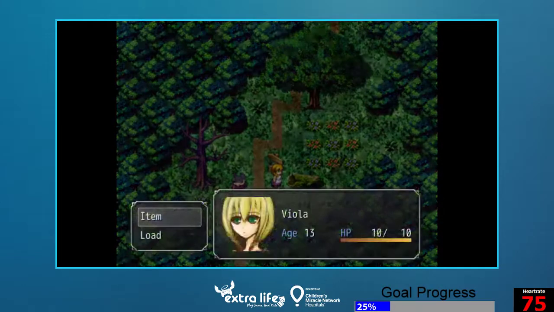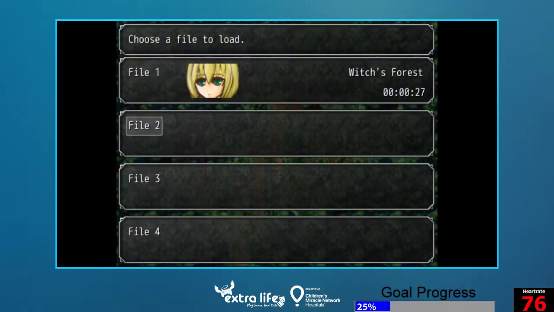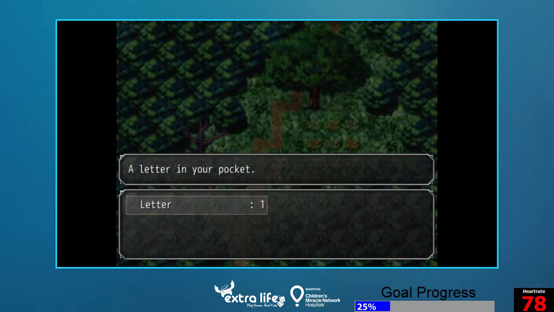Sure, we'll save. We gotta run, we gotta walk, and we gotta investigate. Oh, and X appears to be our... We are Viola. We can load, which I don't always want to, and we have items.